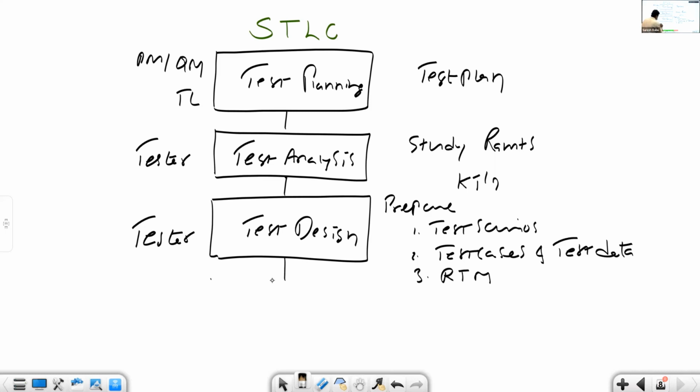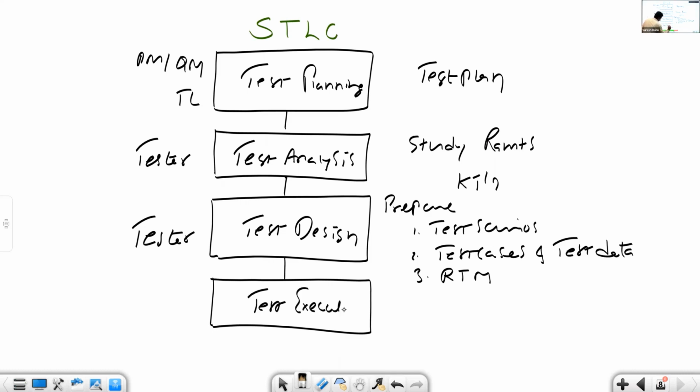Then, what is the next job? Finally, you have prepared the test cases and submitted them to your team lead, who reviewed and confirmed that these test cases are enough for testing the product. Now the next work is test execution. The QA team, the testers, will execute the test cases on the given product. First build is given.